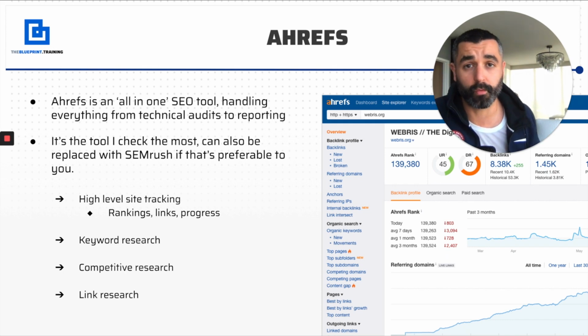We use it for keyword research. It's very important. It has a really, really good keyword research tool, both when looking at the bottom funnel keyword research and also top funnel, aka content marketing research. We use it for both. Competitive research, by far and away, between this and SEMrush, are the best competitive analysis tools for SEO out there, or really anything if you want to do marketing competitive analysis. There's a lot of insights that you can get from it.